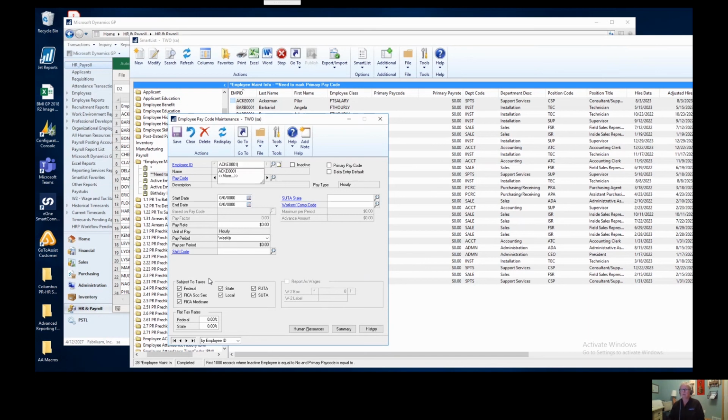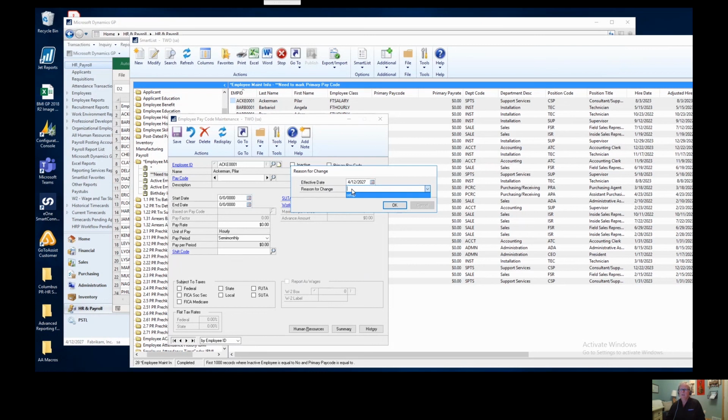So ACKE0001 is my employee ID, and SALY is my pay code. And then I'm going to use my mouse and go ahead and mark the box and hit save. And I'm getting a question. What's the effective date and what's the reason for the change? I'm guessing there's not one here.